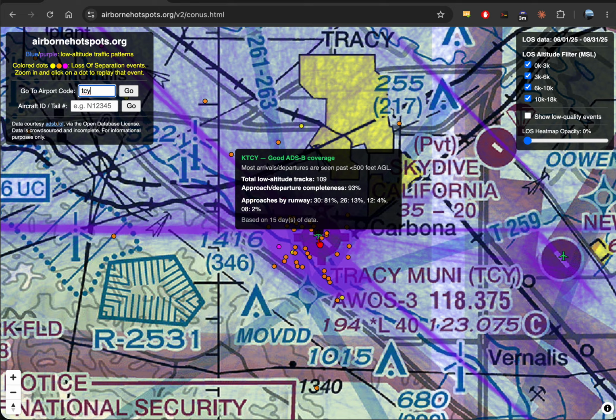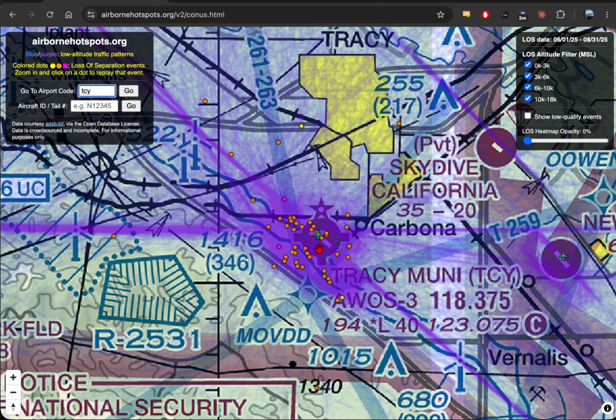So we just learned something. So when we show up to this airport, we're most likely going to be landing to the northwest or maybe to the west. So what else do we see? Let's look at other things that are purple here. So we see a lot of straight in, straight out traffic, looks like, for this main runway.